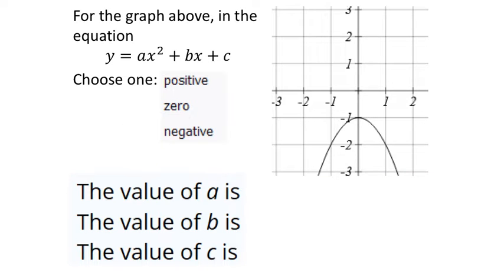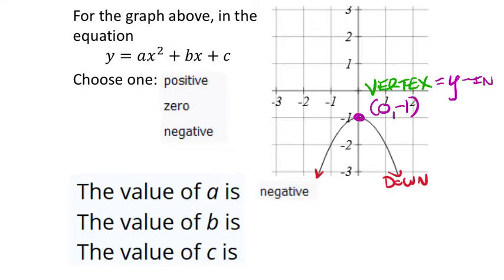Okay, now the first thing here, let's do the value of a. Well, this one's opening downwards. So since it's going downward, then I know that my a has to be negative. Okay, well, what about the b? This one is where my b, again, I'm concerned with the y-intercept, which is here. That is at (0, -1). And since that is also the vertex on this problem, the y-intercept equals the vertex, then I know that b would have to be 0.